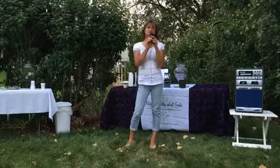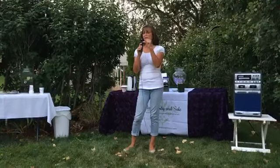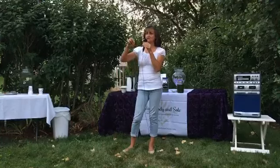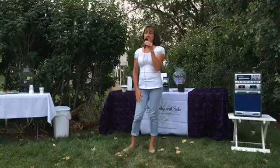A lot of times, especially for lemon balm, when there's a high stress situation, or when I need to boost the immune system, I just put a few drops of that. One dropper full is about 30 drops, so a dropper full is not that big if you've got one of those eye droppers. Put about 30 drops into a glass of water, drink it down, and there you go.